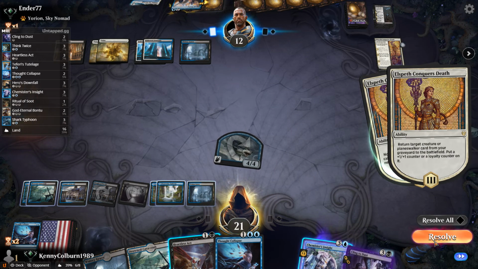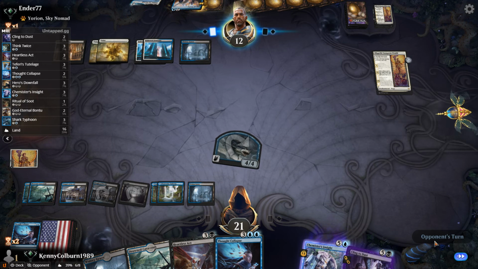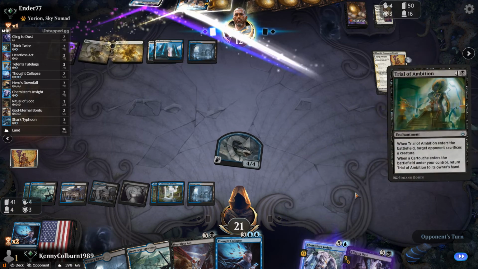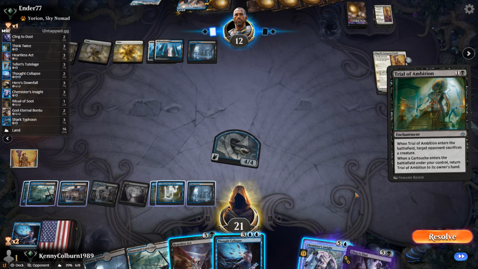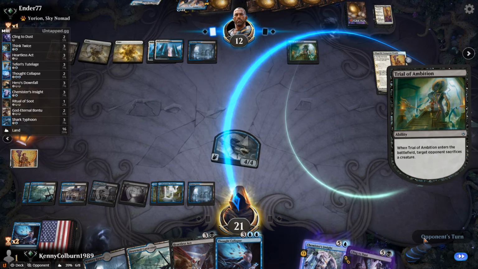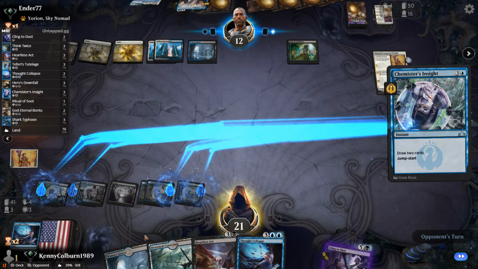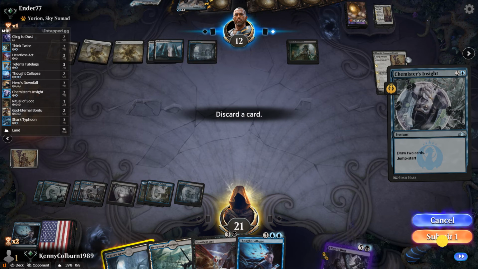2, 3, 4, 5, 6. So we can still counter or Insight here. An opponent sacks a creature. Yeah. Let's go ahead and pitch our Watery Grave here.